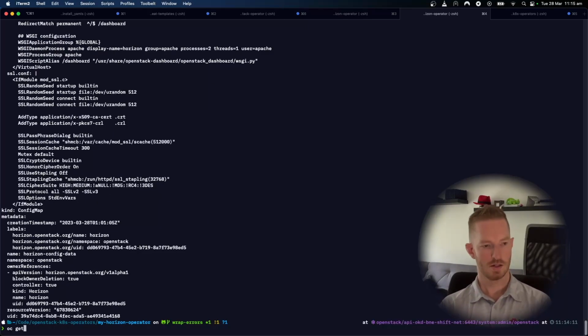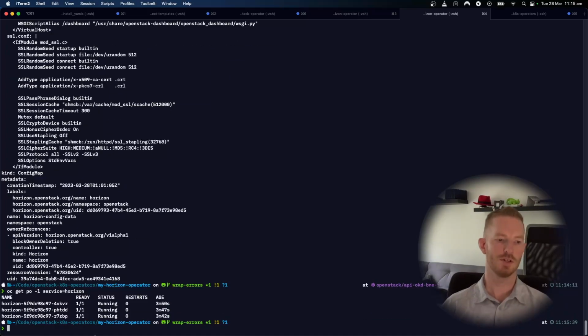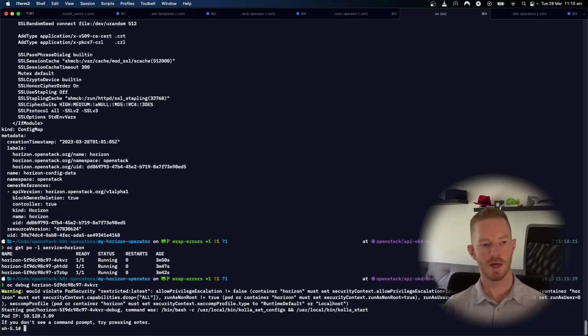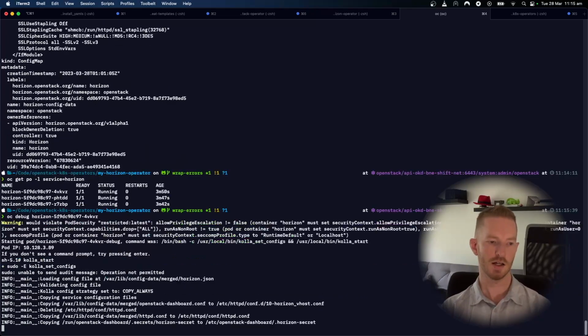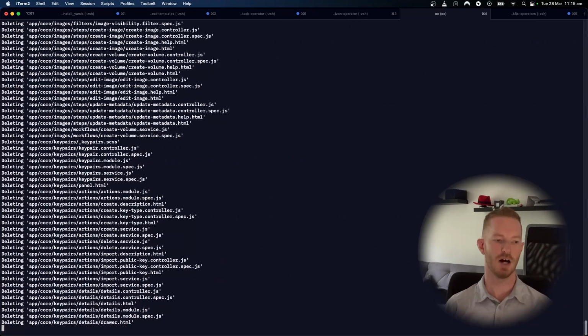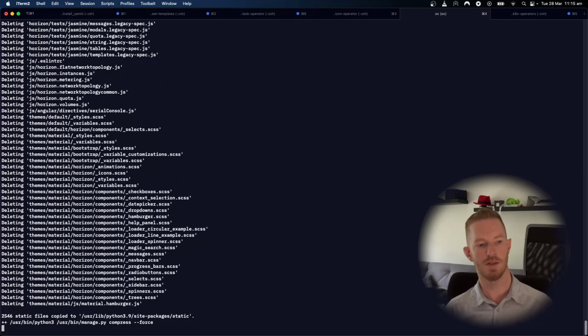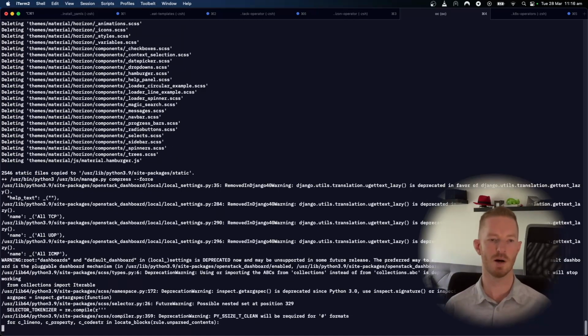So if we take a look at one of these pods again, if we needed to debug any of them, we can do something like oc debug on that pod name. That'll launch a debug pod, and from there we can run kolla start, and this will show us what happens when this pod's actually started. So if you run into any issues with your config, you can use the debug pod, run kolla start, and this will reproduce any errors that you get, and you can debug within the container and find out what has actually gone wrong. So I'll wait for this to finish in my case, and I'll just walk through some of the debugging things that we might be able to do from the debug container.